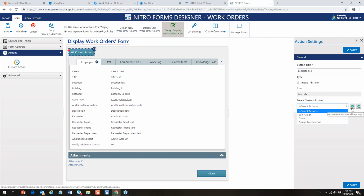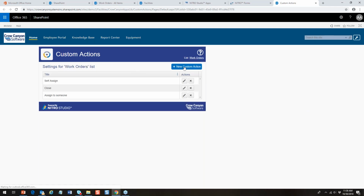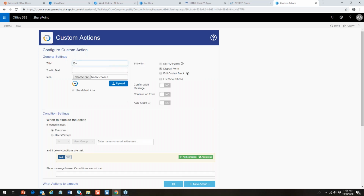And then if you have a custom action called escalate, you can create it and then you can escalate it. Well, okay, I'll take a moment here to segue into this custom actions because it is a very powerful part of our workflow. So if I'm here on the workflow list and I want to create a new custom action called escalate, I will come in here and call it escalate. I can say where this button wants to show up.